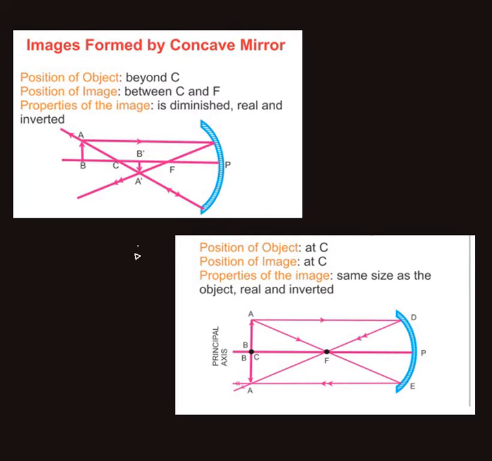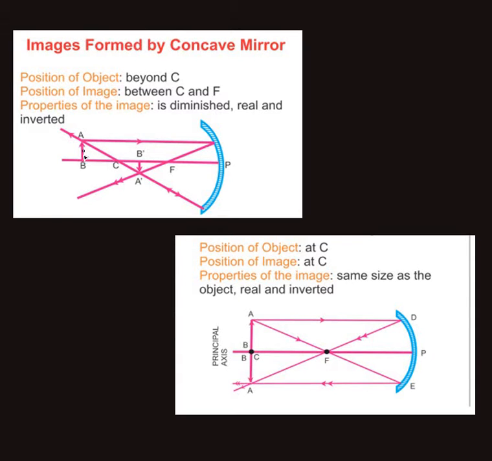Okay, you remember the two previous videos that I did? The one has to do with concave mirrors. If you remember the case, I think I called it case A, is the one in which the object is far away from the center of curvature, beyond. So here is actually a nice picture of what exactly is happening and how the image is formed.